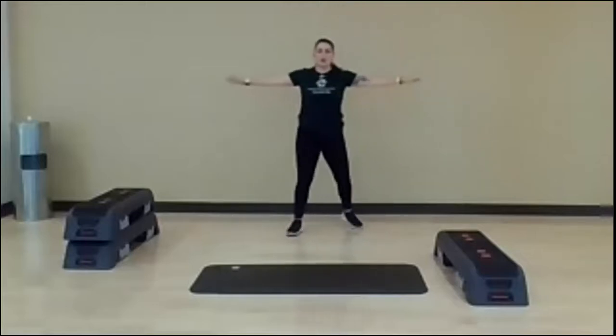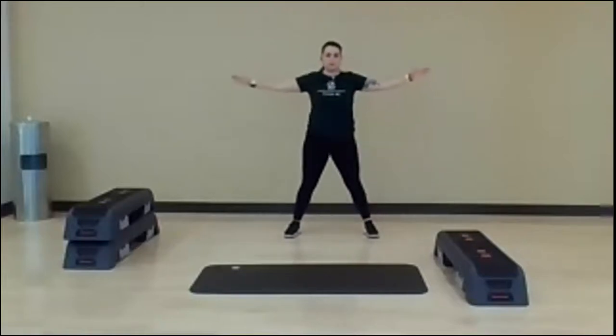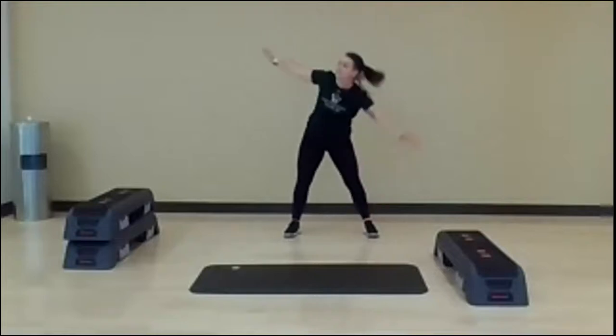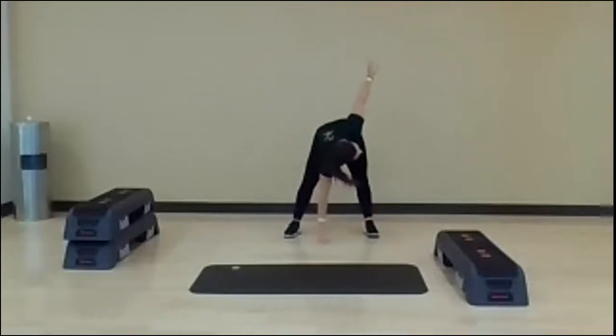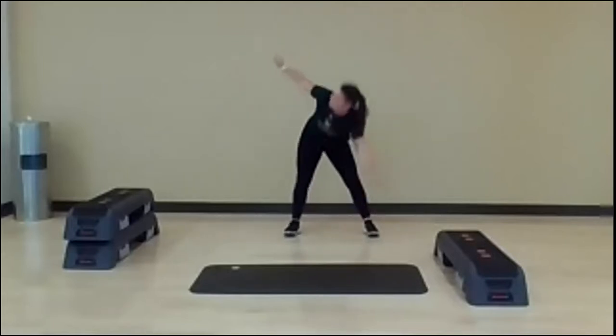Awesome. And then find your arms out wide. We're going to go for a windmill next. So hinging at the hips, taking one arm down to the ground, and then switch. So we're turning on the back of the legs here. We are also turning on the thoracic spine, just like we were doing before. Working some rotation and some hip hinge.